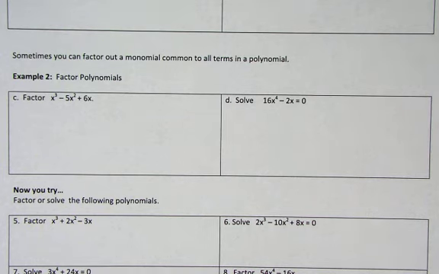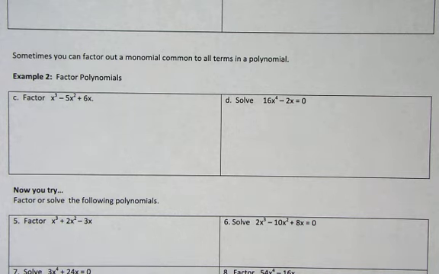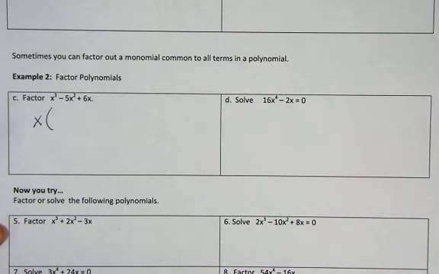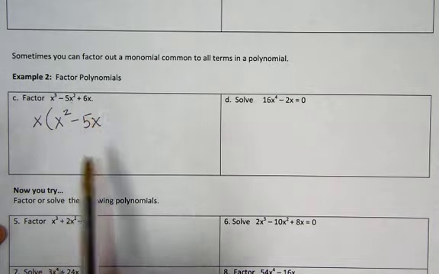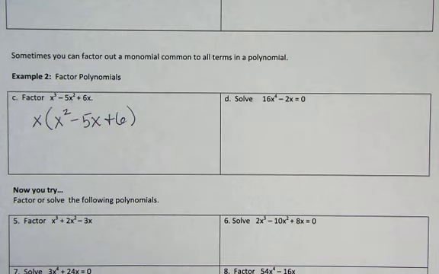So if we look at example 2, letter C, we notice that there's an x that is part of each of those three terms. Before we start factoring, it's actually easier if we can take out that common factor first before we start factoring the bigger group. Since all three terms have x in common, I'm going to pull that x out, which means I have x squared left over as my first term inside that grouping. I have one x left over from the middle term, and a plus 6 left over from that last term.